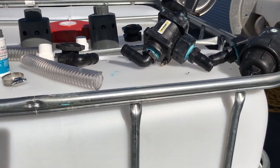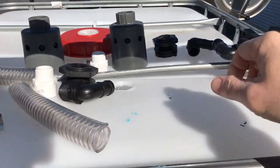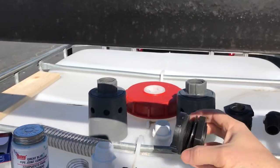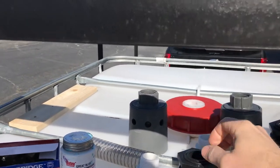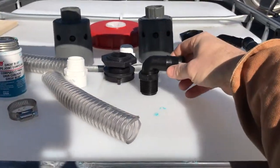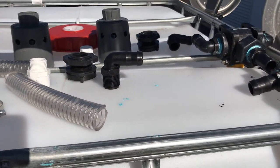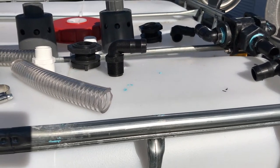I'll show you that when I get finished configuring, but a couple more parts you'll need here to do this. Going into the tank we've got a bulkhead. We're using a one-inch MPT on the inside. We're also screwing in a one-inch banjo valve — it's an L, an MPT to a hose barb. One thing I like to say about these is go ahead and spend the extra money for the sturdier, bigger valves.